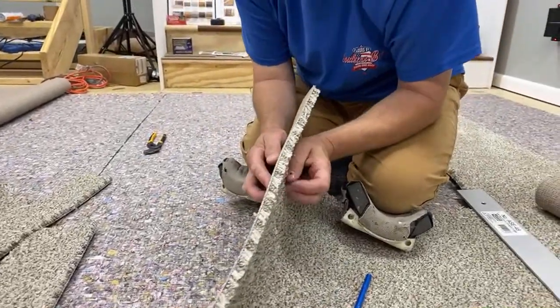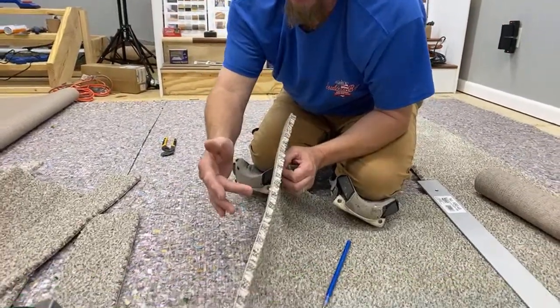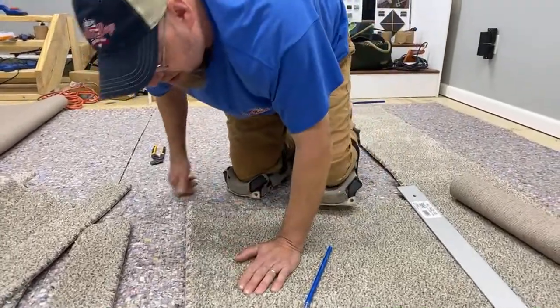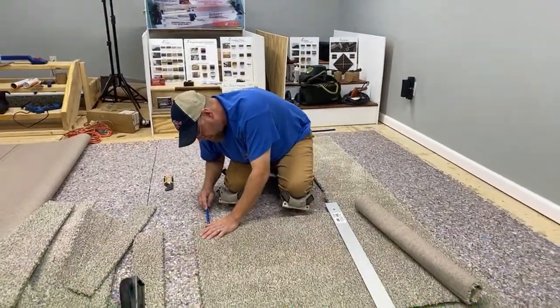It looks good from the pattern of this. Like I said, the dark light. That's what you want, but you do not want cut fibers. I'm gonna do it again. I'm gonna row cut it again. I'll run another row in it, and we're gonna keep doing this.